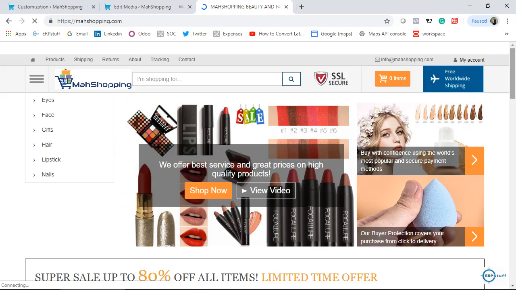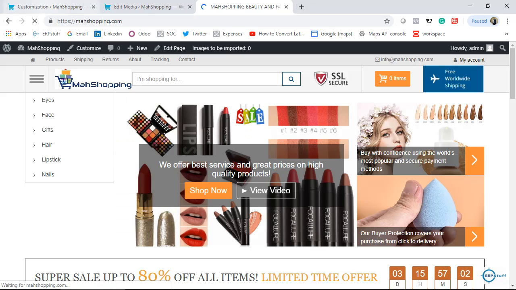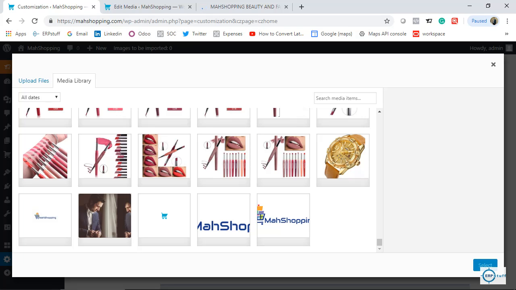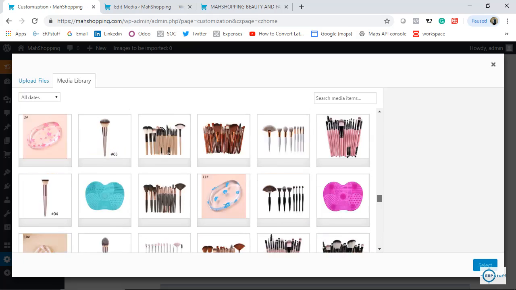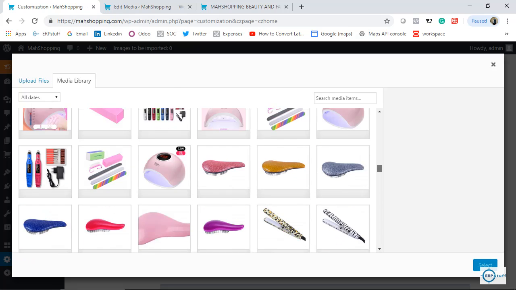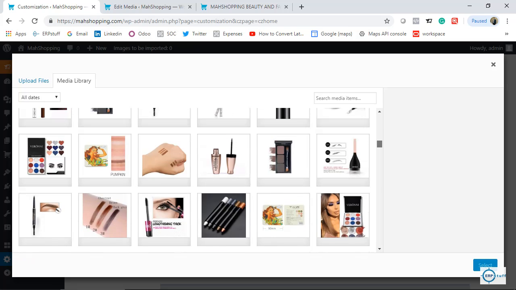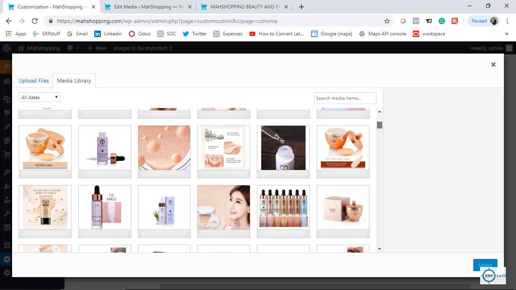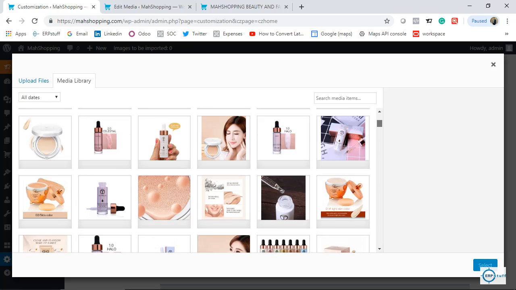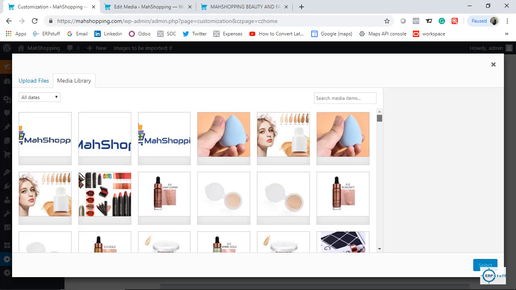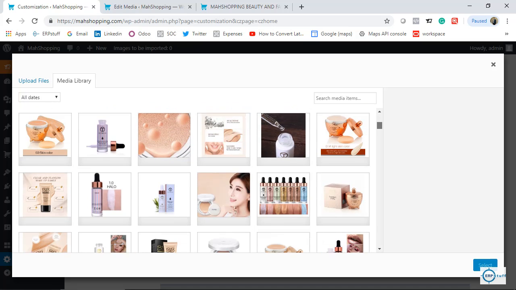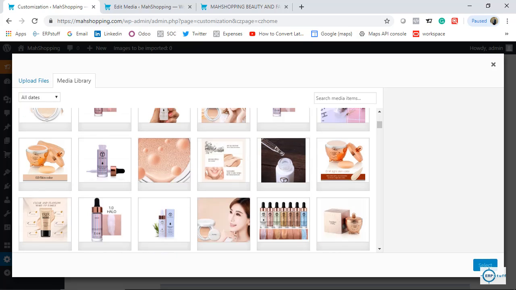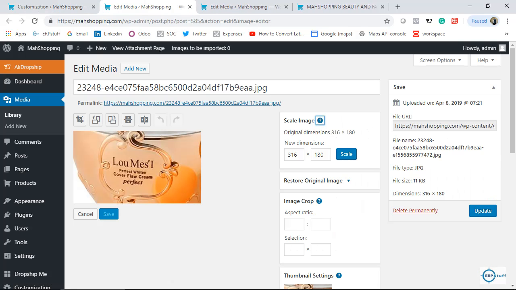Let me see here. No, it is not yet changed because I had not saved it. So I need to find that now. I'm trying to find that image. Okay, let me do it again. Edit image. And okay, this is done.